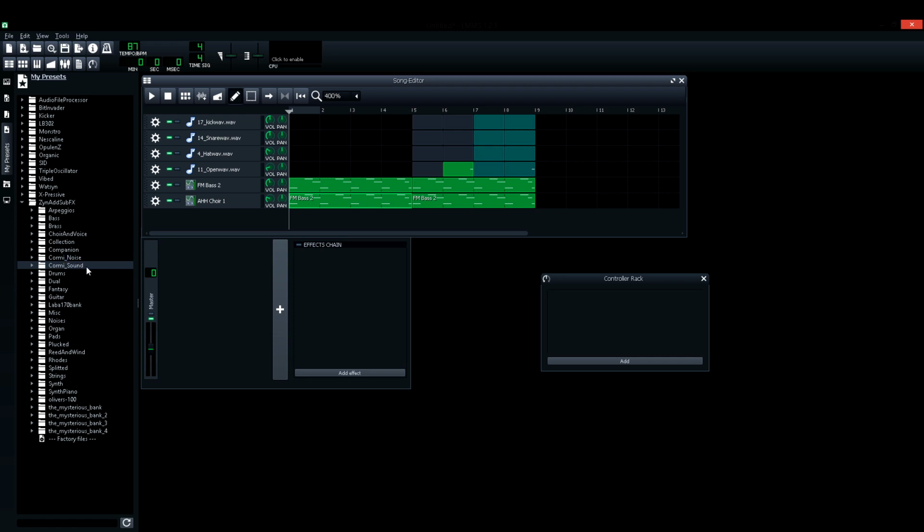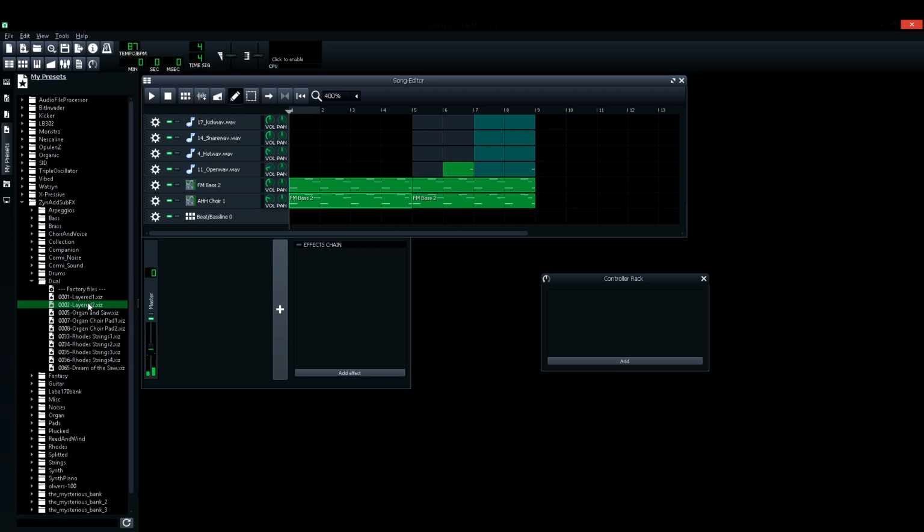Select another sound, for example, bass.